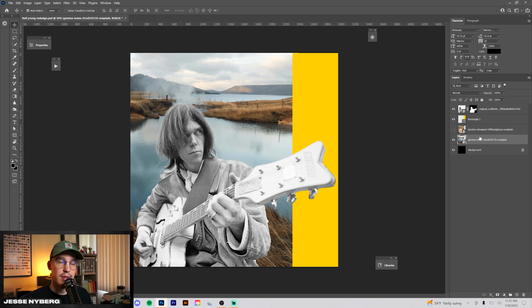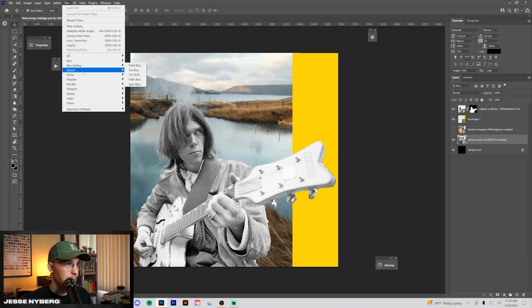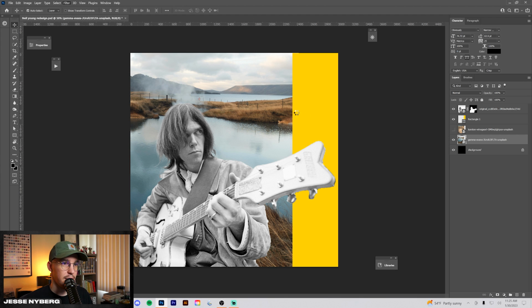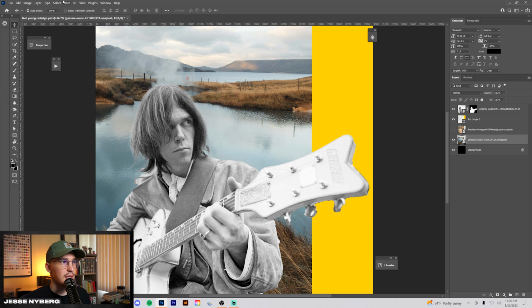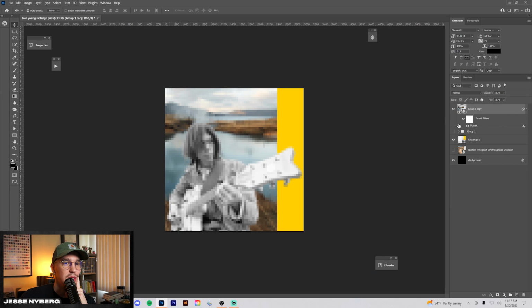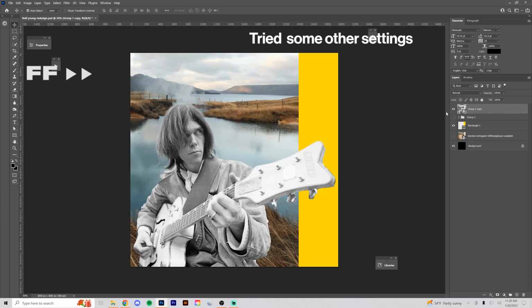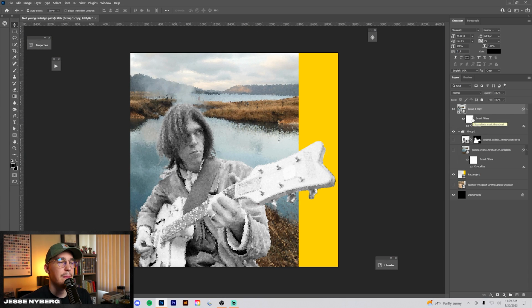What I think I'll do is filter, pixelate. I don't know if I want to do a full pixelation or that pointillized type thing. That's kind of cool, but something about it, I think the colors are a little weird. Let's try the normal pixelate. I like it, but it might be a little too much. I do kind of like that, but something feels off about it and I don't know why.